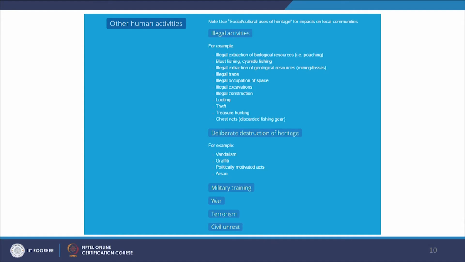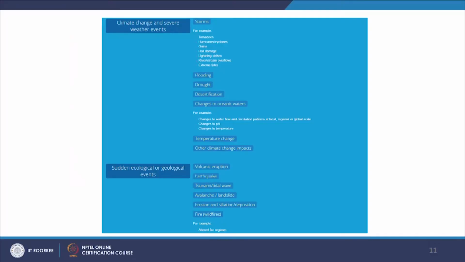And the military training, war, I think we discussed in Hitler's case, and even how power mediates with the built form. Terrorism, like that, is because they're all fighting for identity, cultural identity. Climate change, and it could be a natural strike, a lightning strike, which might damage, like what you have seen in Nepal. During the recent earthquake, the whole heritage property, the Darbar Square, has been demolished and destroyed, and that has been a huge loss.